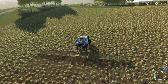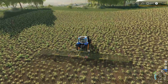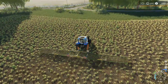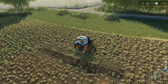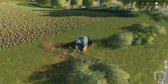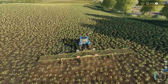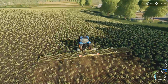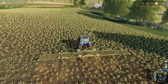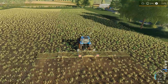And I don't think I sold anything at the BGA in this in-game day. Maybe I have. I may have sold some slurry. If we did, we'll get some money on that. But that's what the greenhouses and the solar panels are supposed to help us out with a little bit. I think with that, our income from the property income is somewhere around $30,000. So basically, I got to make $100,000 per day just to keep up with loan interest. But we are doing that now because now we got more chicken pens. Well, we got the bakery now. And our animals are pretty well fed up.